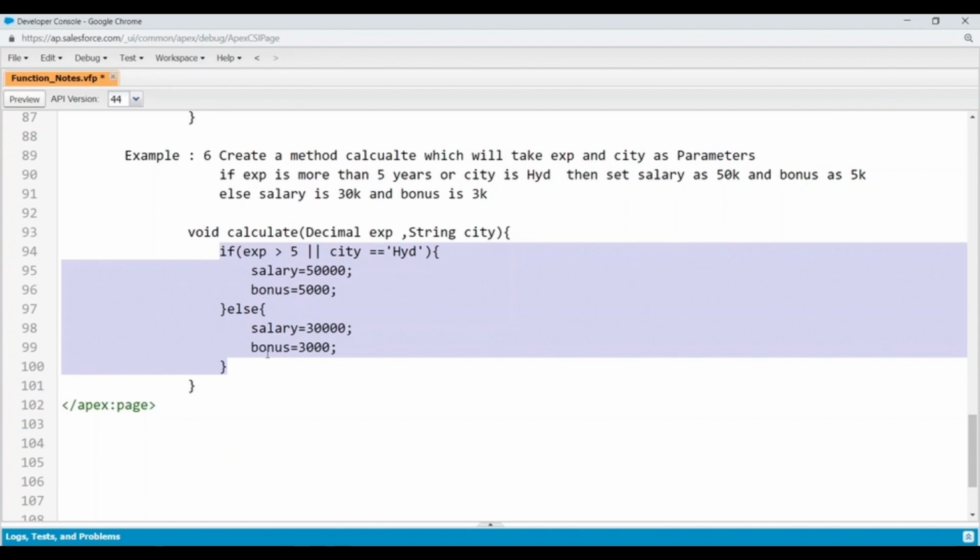If you want any specific value to be given to you, like I told, create a record. If the record was successfully created, I want to tell you success. If not created, I want to tell you false. That means after performing the operation, you want me to notify with some value. Then I will go for a return type.